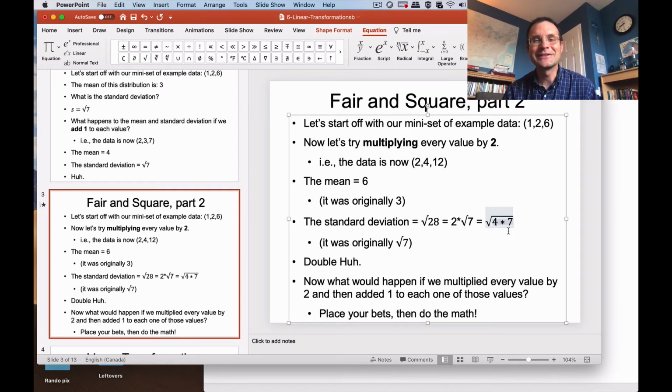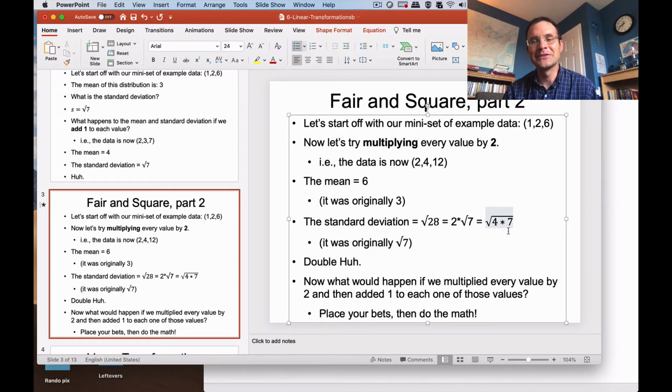But anyways, I'm going to make this explicit and say that if you have the square root of 28, you can simplify that a bit by saying the square root of 28 is equal to the square root of 4 times 7. And that's how I can factor out this 2 here. The square root of 4 by itself is just 2, since 2 times 2 equals 4. You can bring that 2 out and say the whole thing is equal to 2 times the square root of 7. Again, this is doubling the standard deviation when we multiply every value by 2.